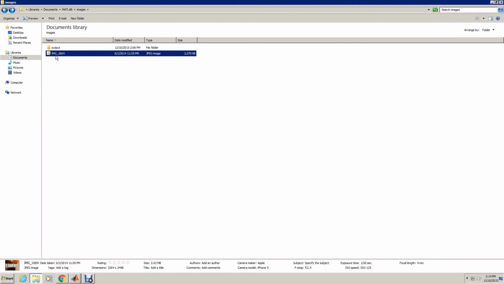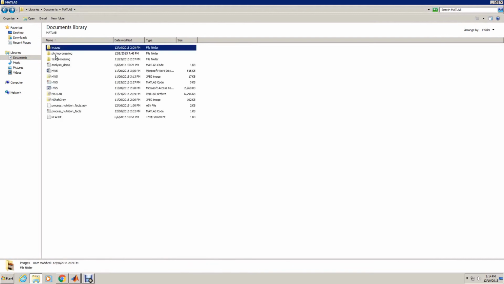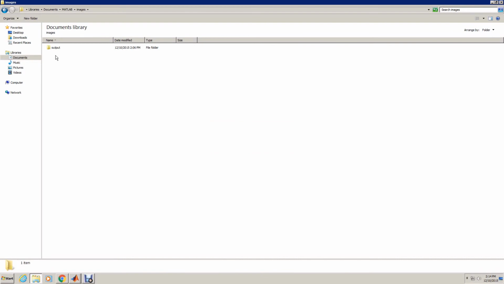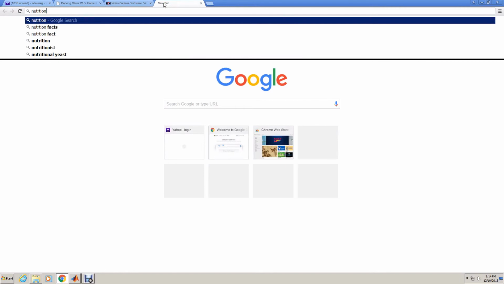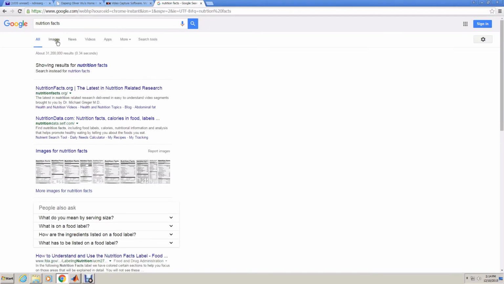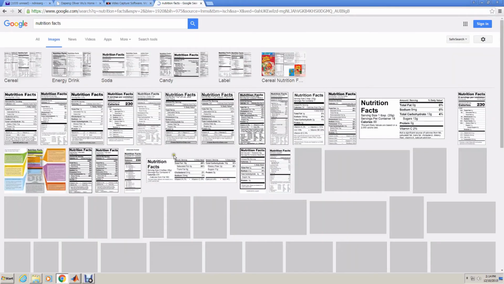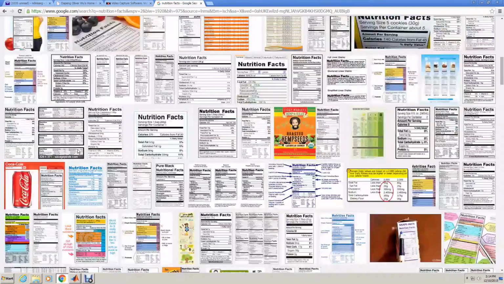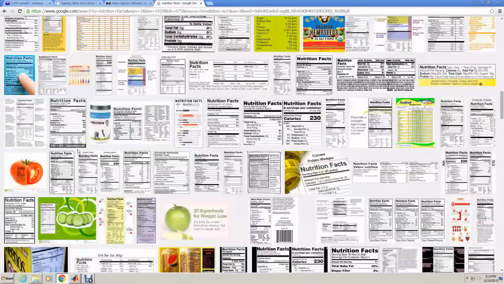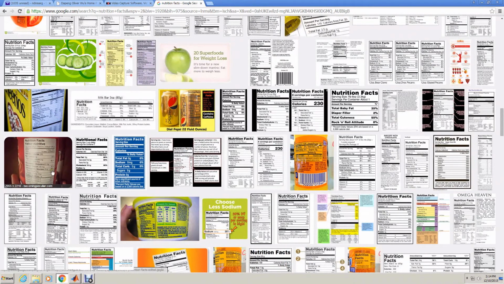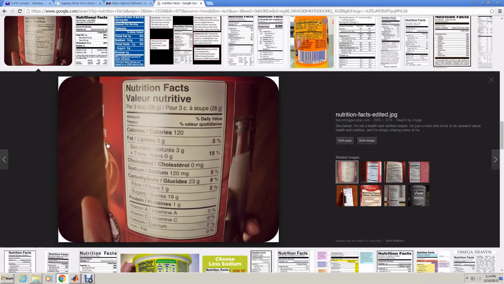So now I'm taking out that image, and just to show the robustness of this algorithm, I'm gonna go on Google, find a nutrition fact label online, and apply this algorithm on that. Let me find a suitable image. I want an image with some background. I think okay, yeah, here this one is perfect. This one also has a lighting effect.